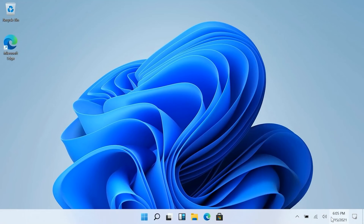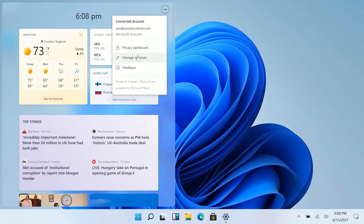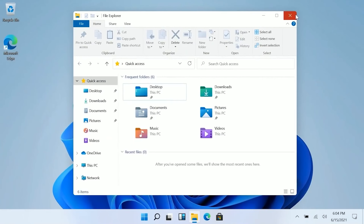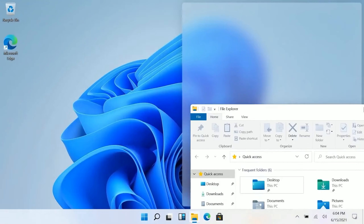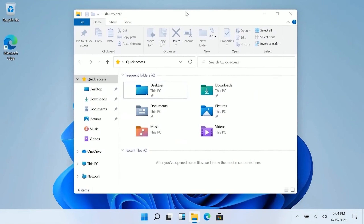Next up, we have Windows 11 being leaked and available for download. Some people over on my Discord community had that, and if you guys want to chat on my Discord for this stuff, you can go ahead and do that — we're also sharing Windows keys for activation on there. Essentially, we have rounded corners, no more live tiles, but we have widgets and a lot of macOS design elements, like programs snapping into specific corners of the display for multitasking, which is something I have and like on my Mac Mini M1.